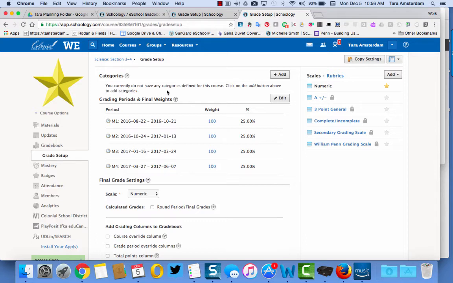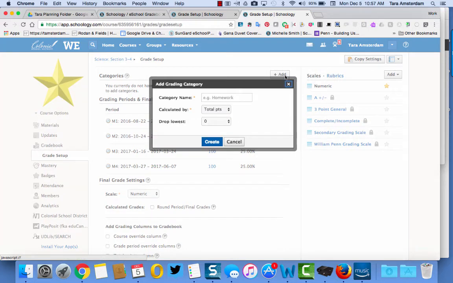So these grading categories are the same categories that you'll be using in eSchool. Say, if you have a homework category in eSchool, you want to make sure you have a homework category in Schoology. If you have a classwork category, you want to make sure that you hit the add button and you just type in classwork. Whatever the title is in eSchool, you want to make sure that it's the same here. And we'll go in depth in this a little bit more as we go through this module, but I just wanted to put that out there to make sure that they match up.